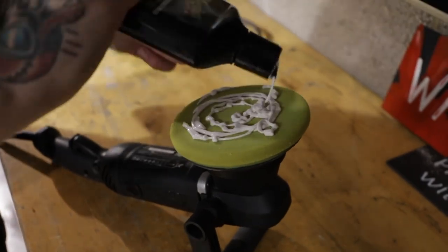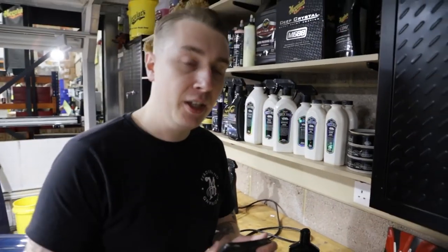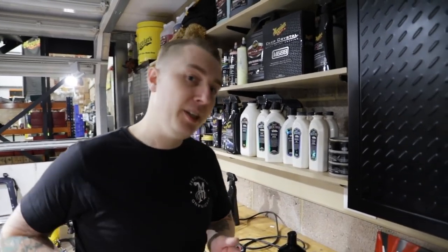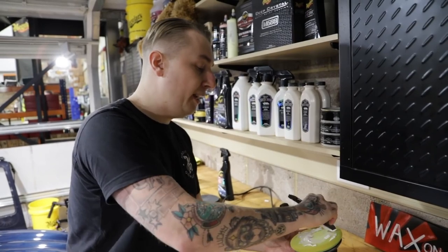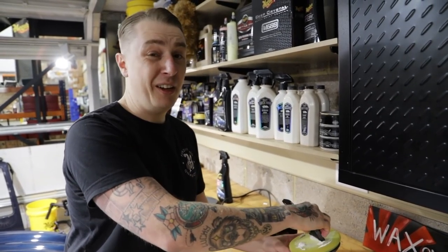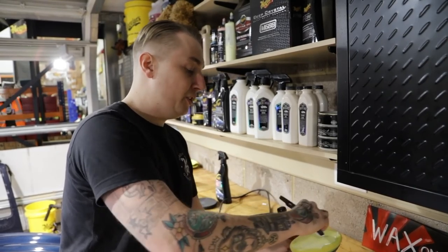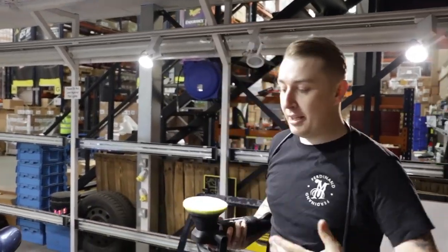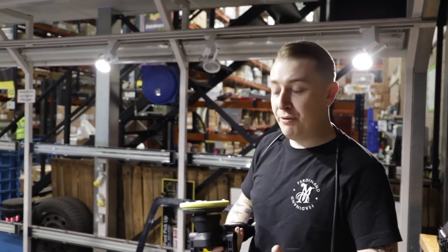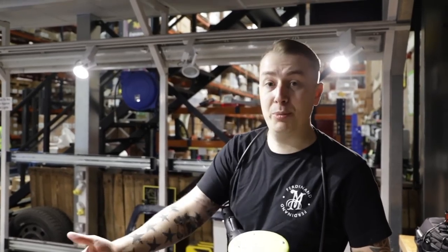Now, the biggest thing with polishing and compounding is taking it off straight away. It's not a wax. So once you've worked an area with a polish, take it straight off. Don't let it cure like a wax. It's not going to do anything wrong for the paint. It's just going to become a bit tougher to take off. And we want to save a bit of time. We want to get a better finish rather than just slaving over the product. So we were talking about the hazing earlier that you get from compound. You don't always get it, but if you do, this is when polish can really refine that finish and get the real enhancement of gloss.